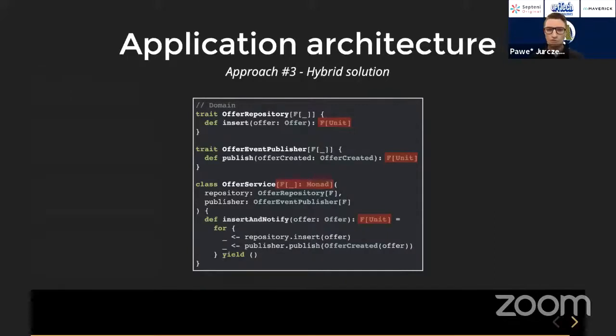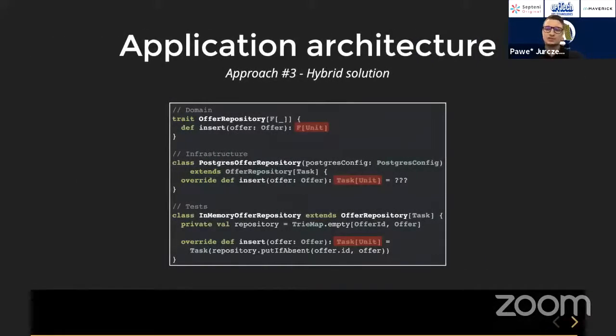Moreover, since it's the domain layer, I don't have to use any type class stronger than Monad or MonadError. Okay, I don't have to use things like Async, Concurrent, Sync, Effect, and all of that from the Cats Effect type class hierarchy, because all of them belong to the infrastructure. And here in the domain, they are represented as abstractions, and abstractions are free of knowing those capabilities. Okay, so this is the first thing.